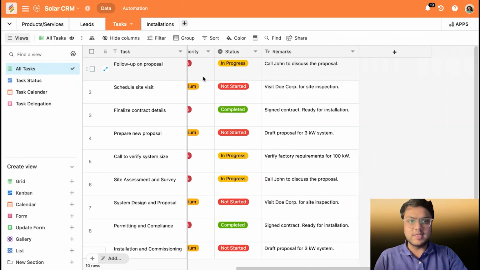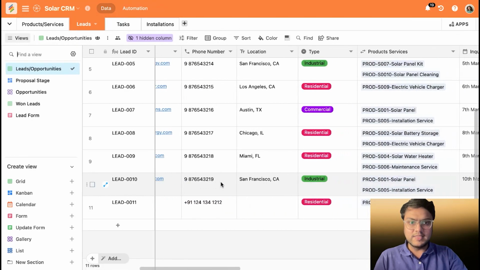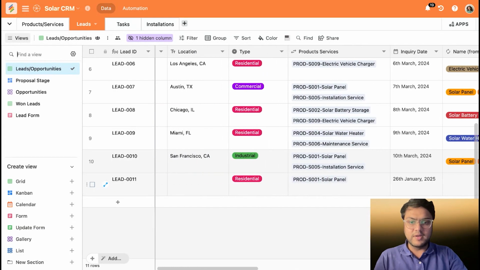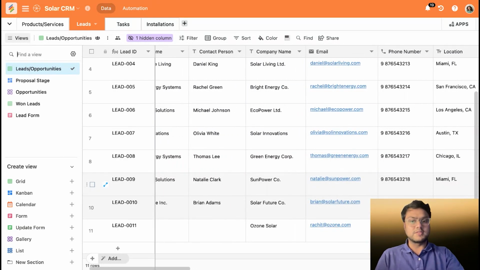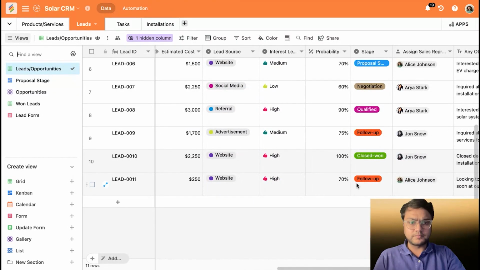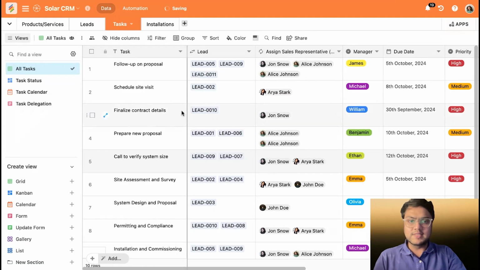As soon as anybody finishes that task, they can easily change the status of that task and move it across to the next stage. So I can change this to, let's say, qualified, or negotiation and won. So you can manage all your tasks here like this.